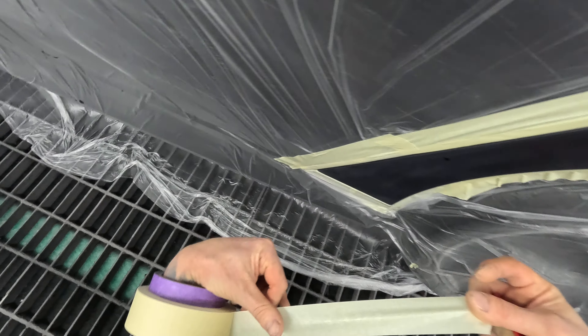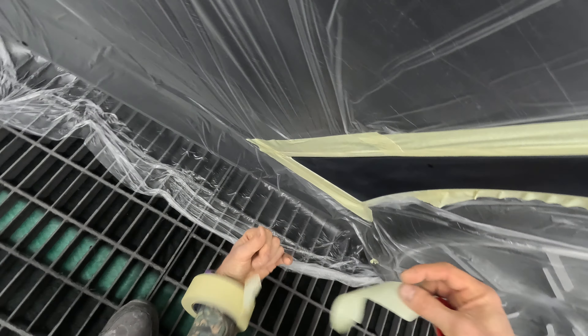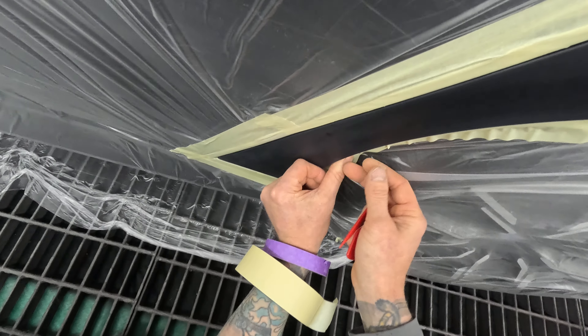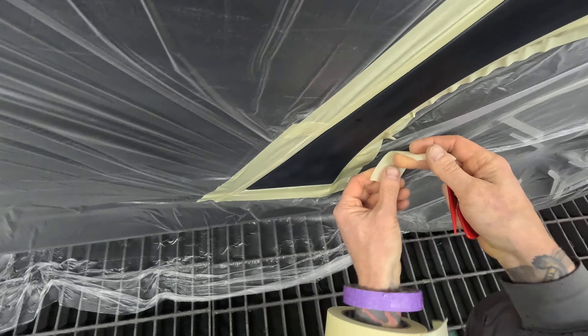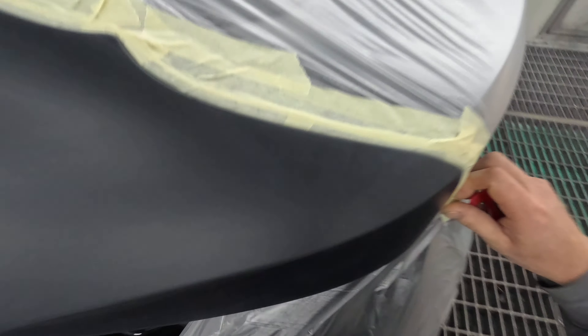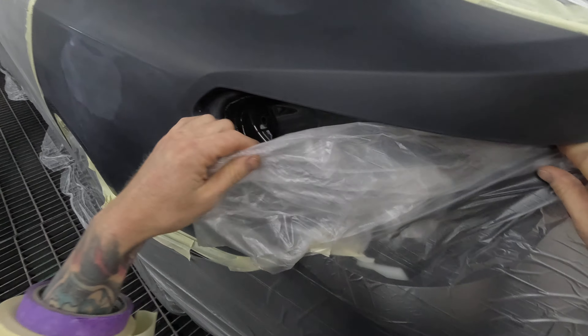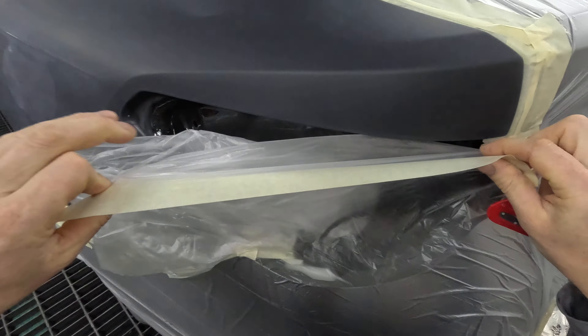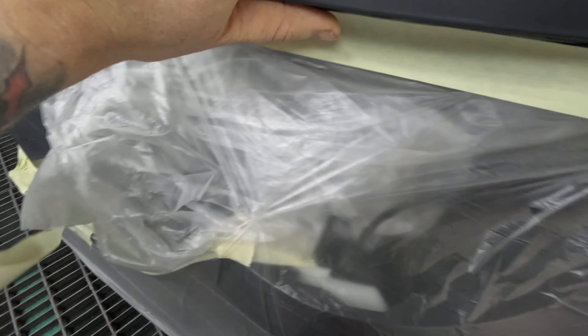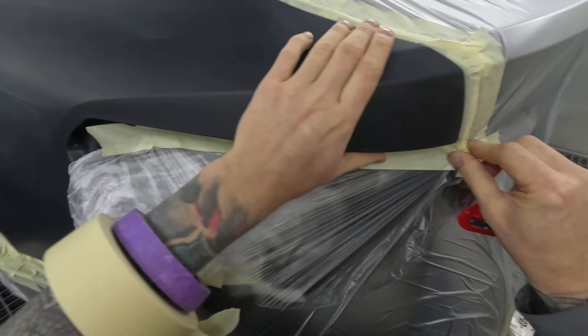They were an old Italian couple. I bought it off the mum, but the son was helping. The poor old thing was crying — the old lady was crying to see it go, because obviously there are some memories attached to her husband. I just said, 'Look, it's going to a good home and it's going to get looked after.' It's a very, very nice, smooth car to drive. I really enjoy driving it. Just that little bit tighter than the Corolla — the steering, the acceleration, the brakes — just very smooth.